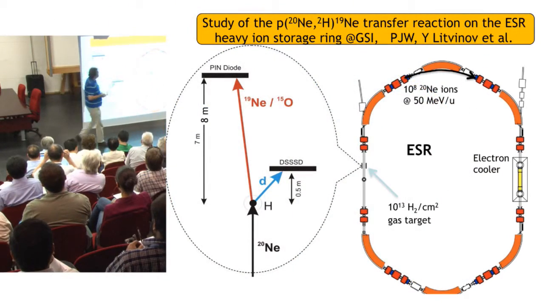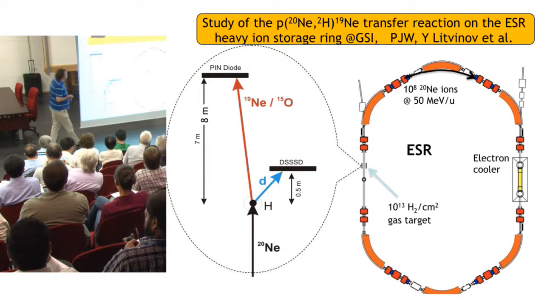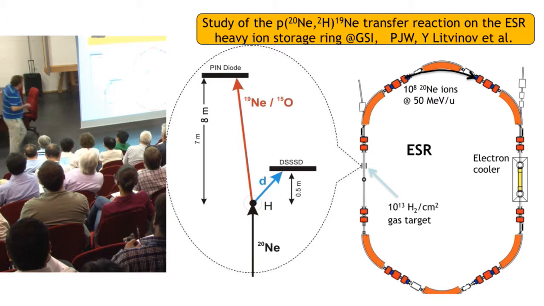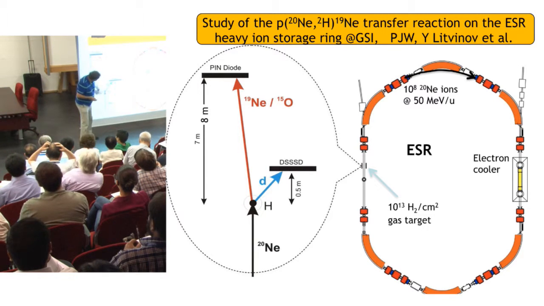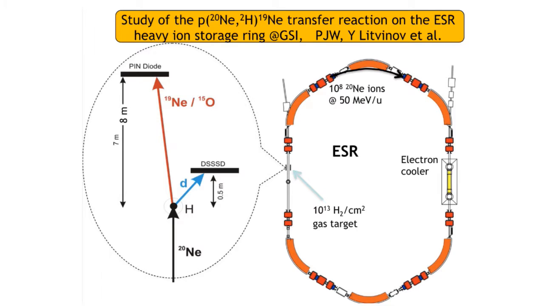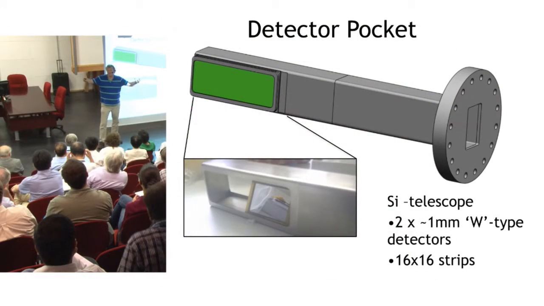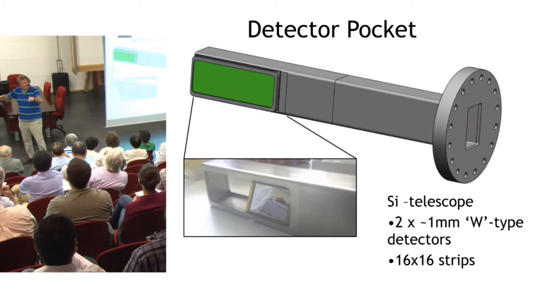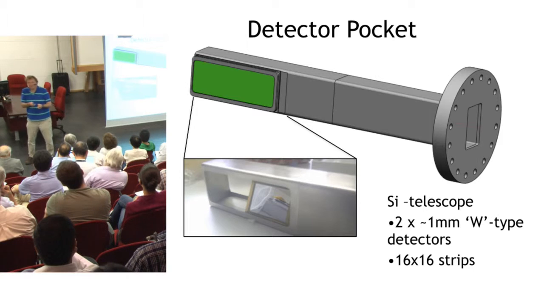From the SIS synchrotron, beams of neon-20 at 50 MeV/u are injected. We actually wanted neon-21, but the world supply of neon-21 seems to have disappeared about 20 years ago. Here's the target, with a strip detector to measure the deuteron. At forward distances — actually seven meters away, so this is not to scale — we're trying to see either a coincident neon-19 or oxygen-15 to determine the branching ratio for the decay. The pocket housing the detectors has to be moved in and out because when the beam is cooling, it has a very large diameter — unlike normal experiments where you just fix your detector.